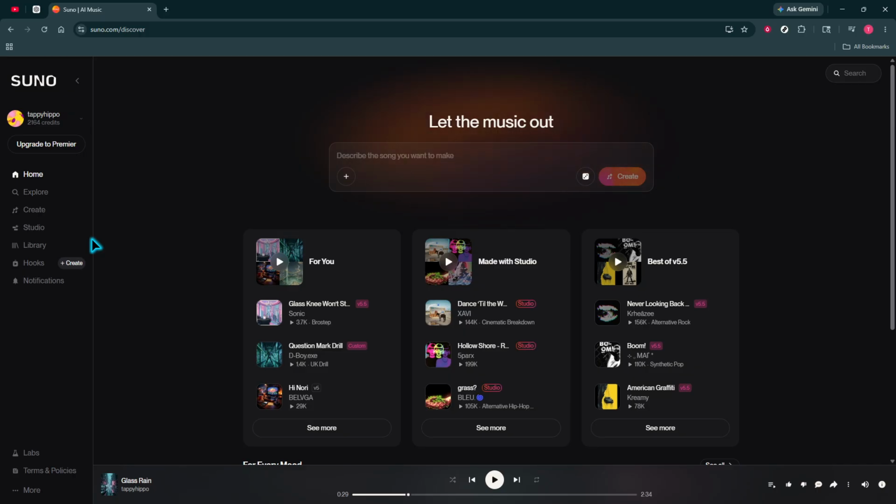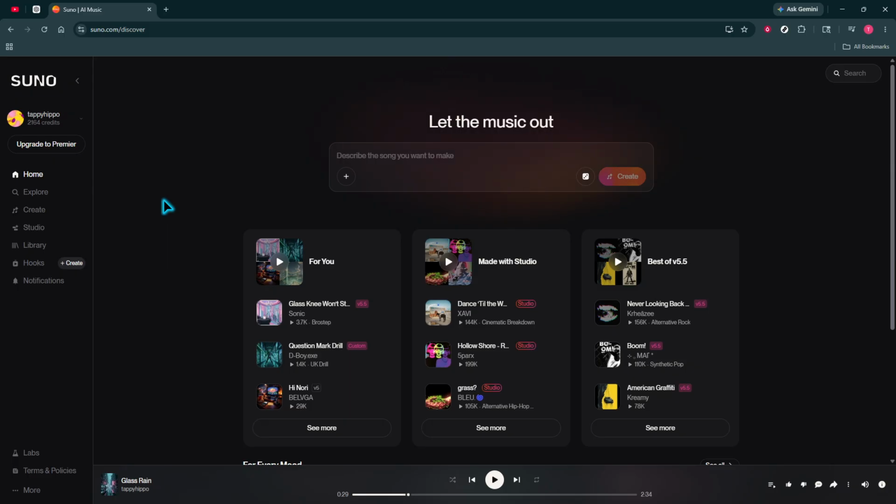Start by analyzing the original track you're inspired by. Listen deliberately and jot down what you hear. Identify the genre, whether it's pop, drill, rock, lo-fi, or a ballad. Note the mood. Is it dark, happy, emotional, or moody and atmospheric? Estimate the tempo as fast or slow, and list the key instruments you notice, maybe piano and 808s, a gritty guitar, a warm synth pad, or an acoustic kit.